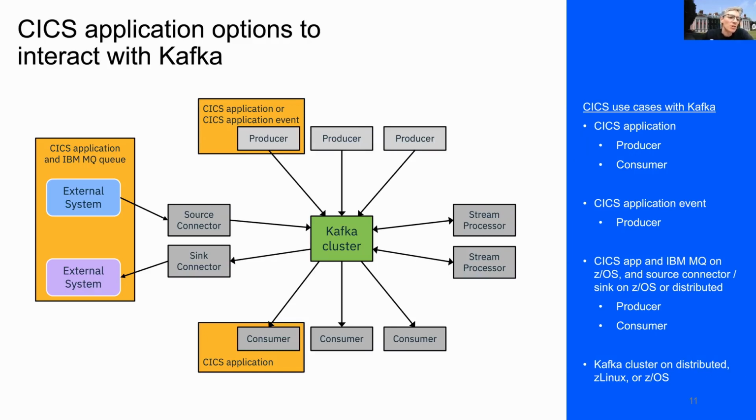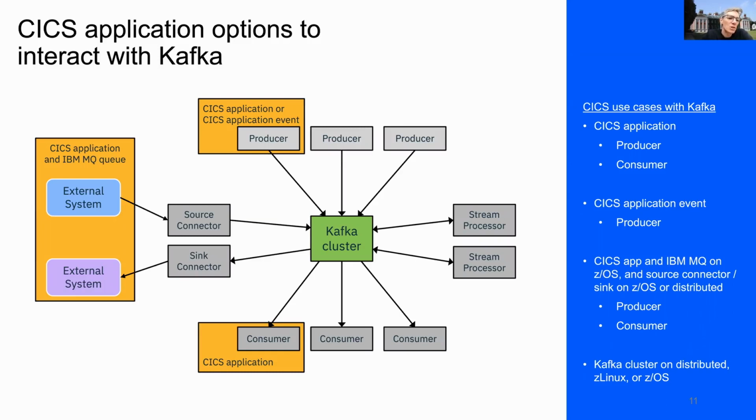And once you've captured the information, you can then call a program, which in this case would be a Java program that acts as the Kafka client to write the information out. Or you could just write an application and use an EXEC CICS LINK from that COBOL program. So as a producer, there's a couple of options there, depending on whether you want to modify your program or not.